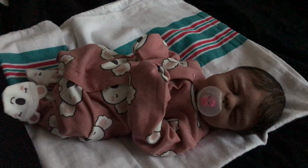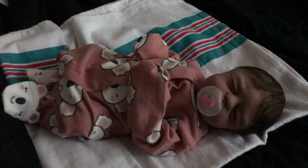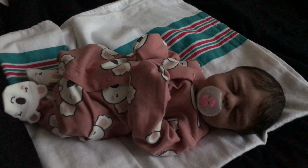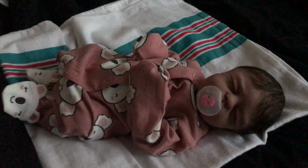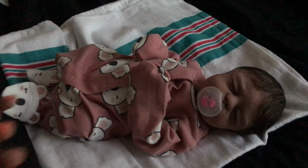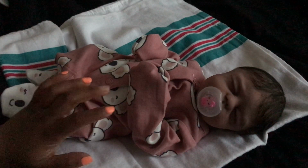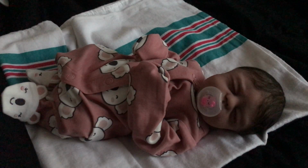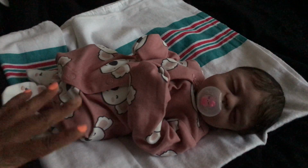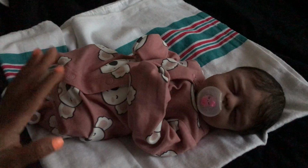But one of the things that I would definitely recommend if you're going to be purchasing from anybody in a Facebook group is to, number one, definitely have a safety photo. If you don't know what that is, it's pretty much just a picture of the doll, and then they have a piece of paper or a card or something on it with the name of the doll, the sculpt, the artist, the current date, like today's date, the day you want to buy it on, their name on Facebook, and preferably also they can make one with your name on there as well. But that's not a necessity.